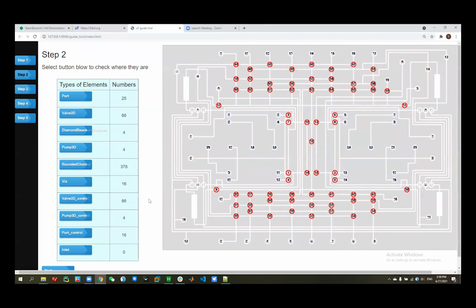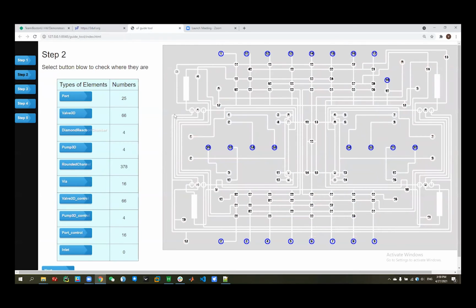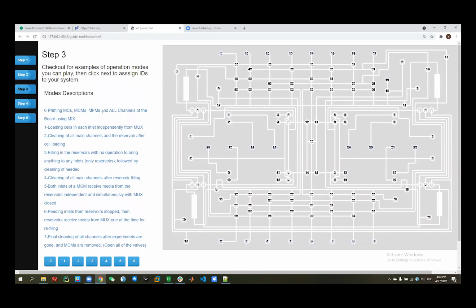But in step 2 we have the most important task. We need to determine which ports are inlet. Because that can help us to do the logic error detection in step 4 for the simulation function. So here we choose 1, 11, and 12 as our inlet, and all of the left ports will be viewed as outlet. And we can see it by double clicking it. So okay, we can go to step 3.